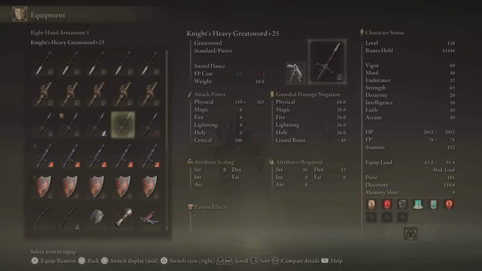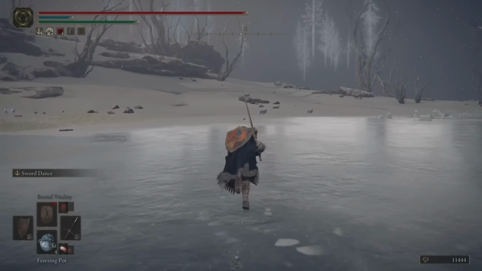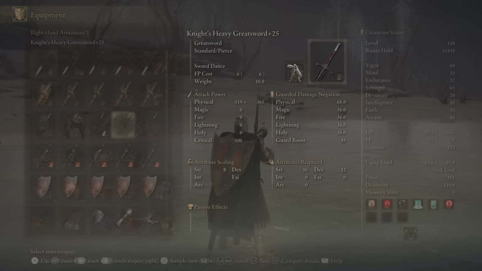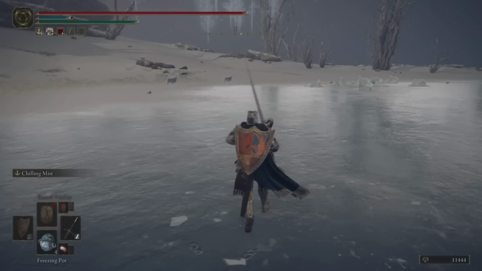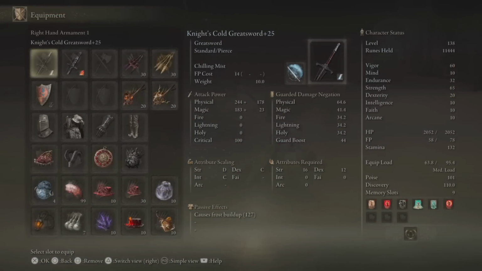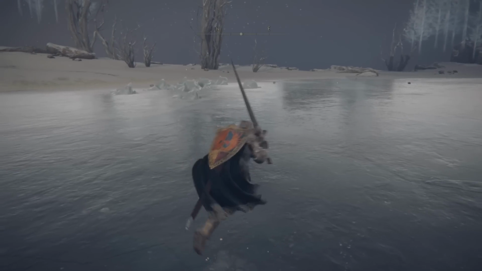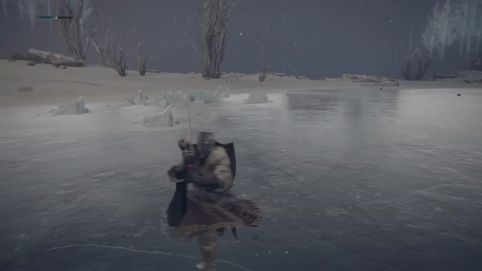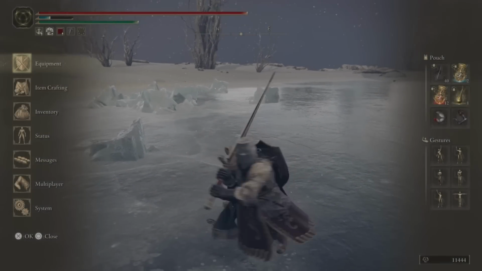The Sword Dance Ash of War, I feel like, is great when you have an opponent that's low health. You can start pressuring them, and then if you start the Sword Dance, it'll often roll catch them and be a great way to just finish an opponent. The Chilling Mist is a great one to start with, so if you can proc the Frostbite, you'll be able to just go ahead and switch over to something like Piercing Fang, which is also great. You can go in for a jumping light attack and then roll catch with Piercing Fang, or just a regular light attack into Piercing Fang. Those are great pseudo combos there.